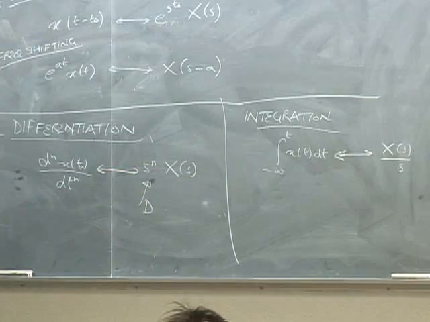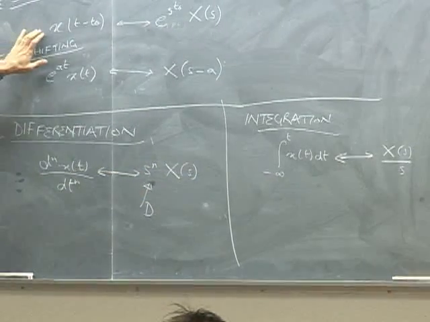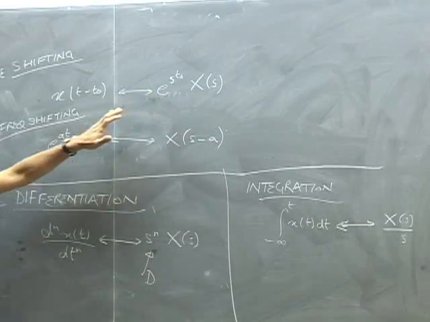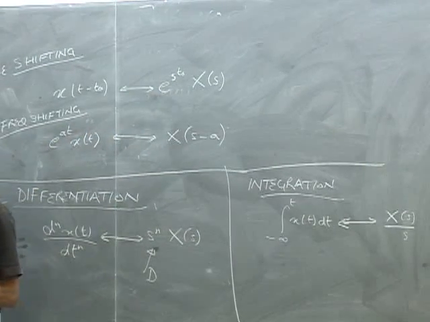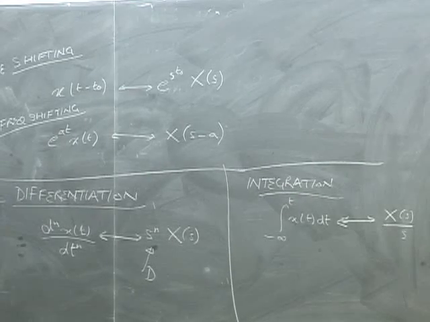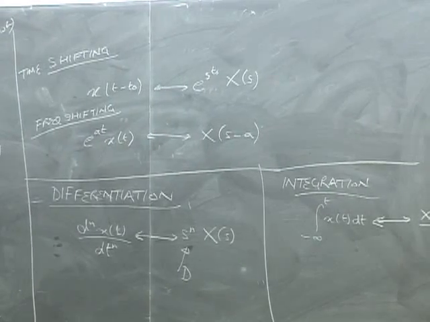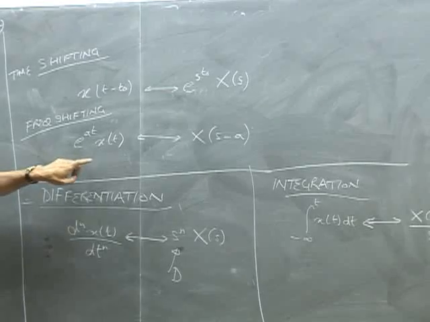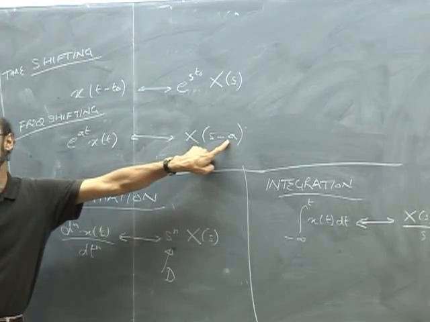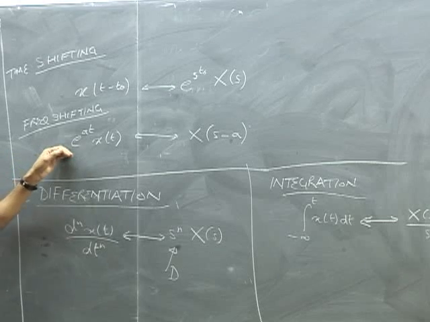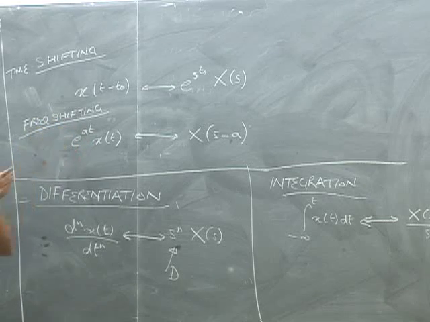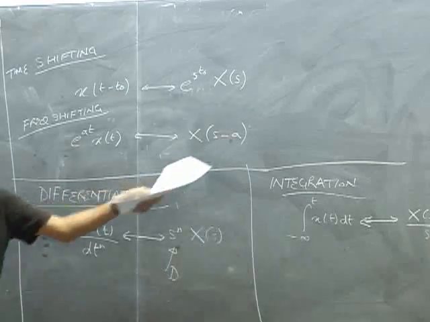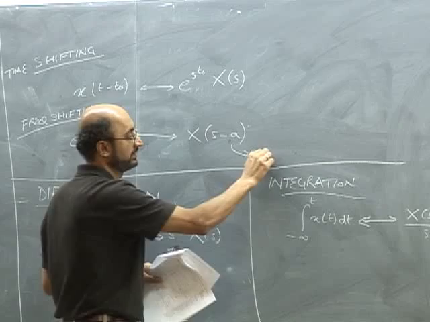Okay, so this is great because now we can do time shifting, which is multiply by e to the st naught. We can do frequency shifting. So why don't we do frequency shifting? Remember, I had this pulse, which was in omega positive and negative. I want to frequency shift it. I want to put it at some other center frequency. No problem. All I need to do is, if I want to shift it by a, I just multiply by e to the at, and that gives me the time signal. Right? I told you that I want to put a pulse in the frequency domain at, let's say, 2.4 gigahertz. So that means this a is 2.4 gigahertz, 2.4 into 10 to the 9.